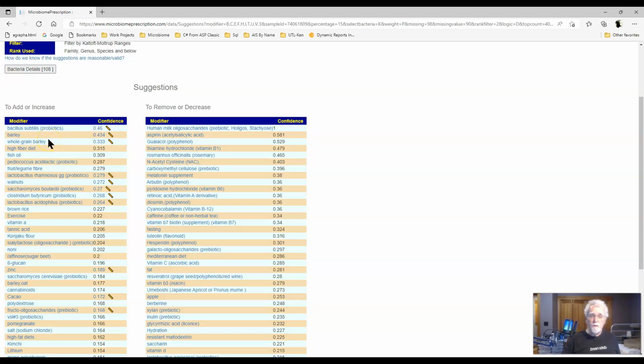Barley is an interesting thing. Some people would be gluten-free and would avoid barley because it is tagged as being a gluten issue by some naturopaths. Not all, some. There's debate there. It's actually a different form of gluten than wheat gluten, and most people who have problems with wheat gluten have absolutely no problem with it. But that is an issue to discuss with your naturopath and to do your own research. Always be willing to challenge your medical professional. Fish oil, etc. So you see the ranking of things to remove.